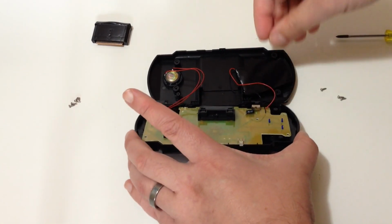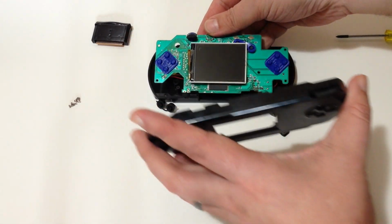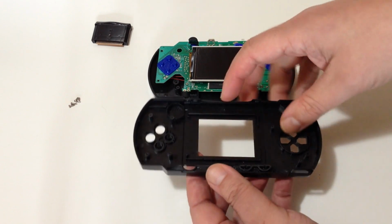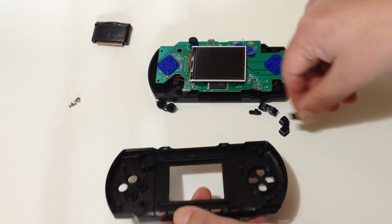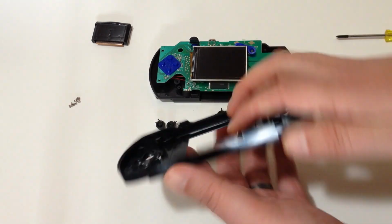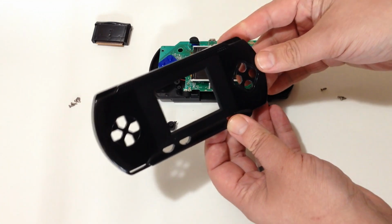Here goes. Oh no, all the buttons fell out. I've ruined it. Just kidding. They did, but it doesn't matter. A lot of the buttons are molded together in pairs, but some simple scissors will remedy that and might even improve gameplay very, very slightly.